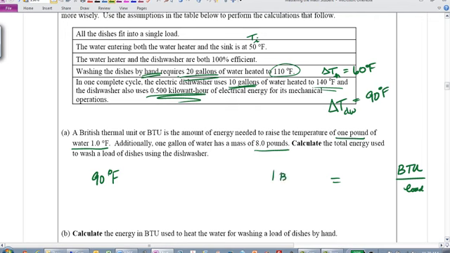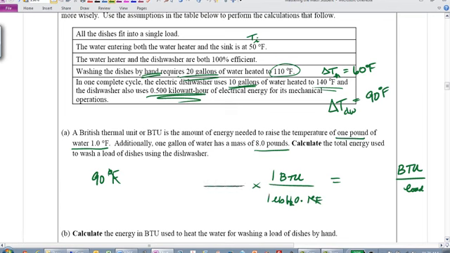That 1 BTU is going to be 1 pound of water, 1 degree Fahrenheit. Okay, I've already made progress. My degrees Fahrenheit are now out of my life. Now, if I could get pounds of water out of my life, that would be even better. So how am I going to get that out of my life?